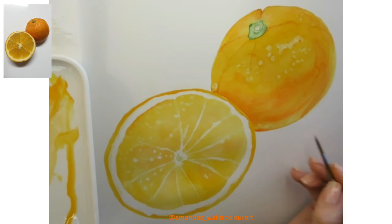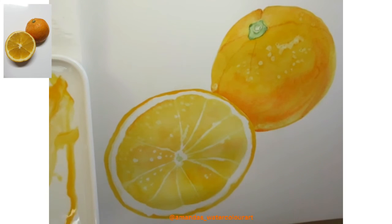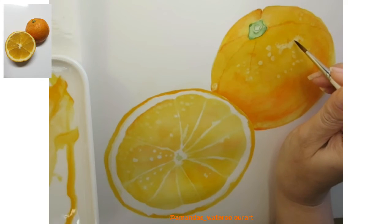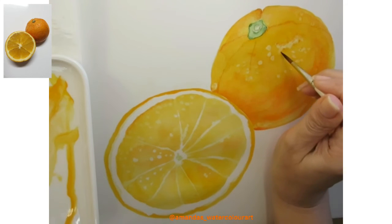So I've dropped in a little bit of the burnt sienna with this color, just a little bit, just to make it slightly darker than the orange and the yellow. It just needed a little bit of that, I would say, rusty color. I'm dropping it all in very slowly and I'm taking my time. And as you can see, the consistency is very, very thick. And you can see also the color on my plate. It's a little drop of burnt sienna. You can hardly see it.